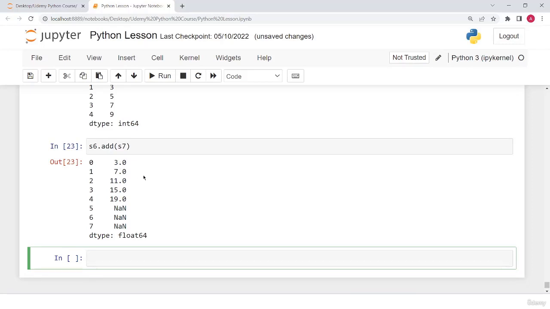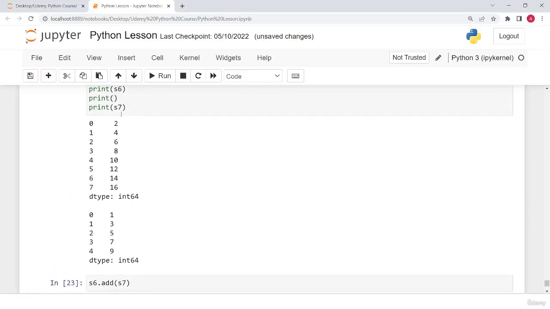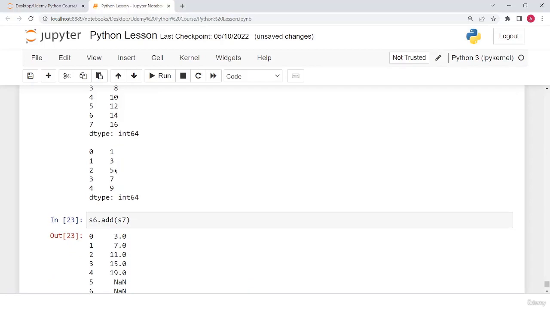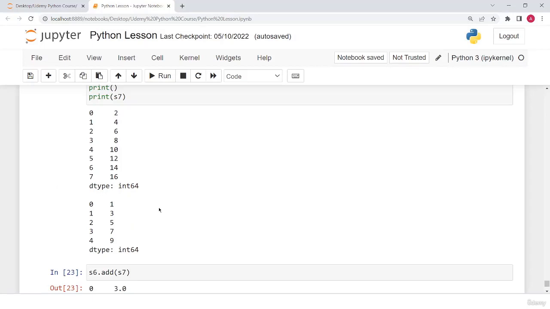So we have added. In series s6 we have 1 2 3 4 5 6 7 8, eight values, and here we have got five values. But you can notice that we have added only the first five values, and for the 6th, 7th and 8th we have none, because the values in s7 are fewer than the values in s6.